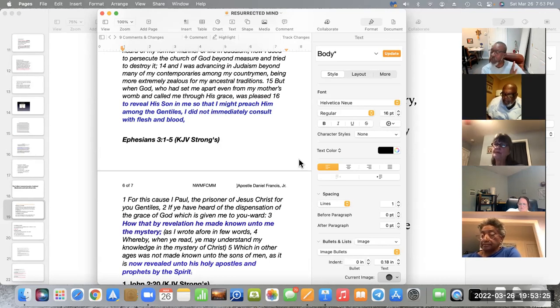Paul came after the 12. So Paul is talking about what is now here, and what's here now is not the 12. You'll never have another 12, but you have the ascension, the ascended gifts of the fivefold ministry here. And because of that, they are those that are in the sanctuary, ladies and gentlemen, with the spirit of wisdom and revelation on them. Hear me. So the ascension gift. So he says what? As it is now revealed unto us by what? His holy apostles and prophets by the Spirit.